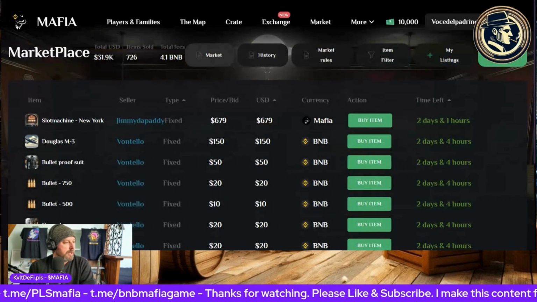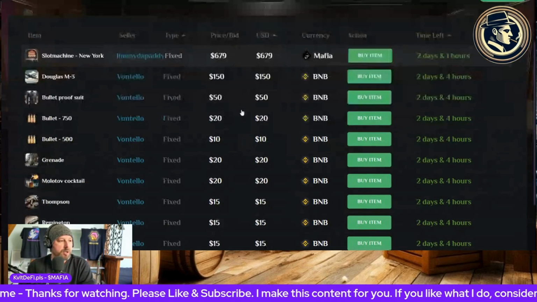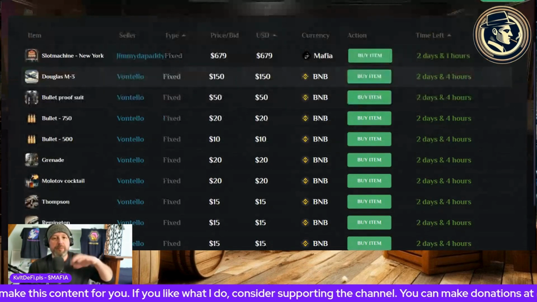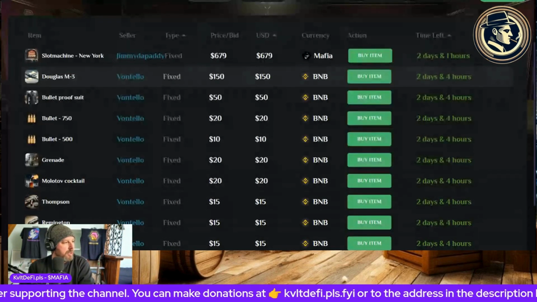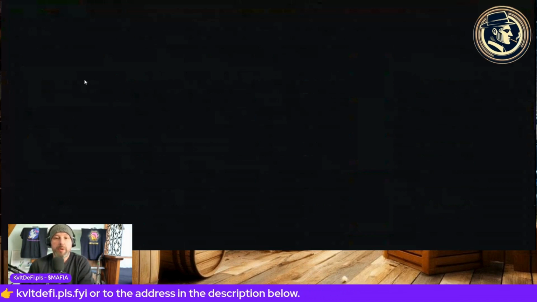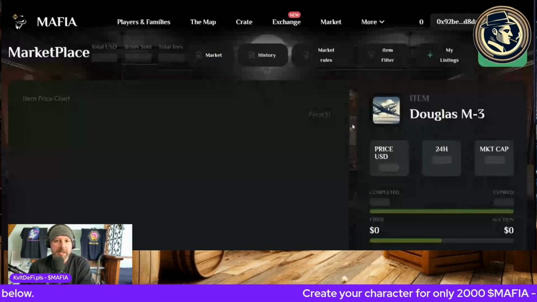If we scroll down, we can see that a Douglas M3, which is an airplane, is currently for sale for $150 in BNB. Traveling from different areas through different areas requires these modes of transport. If we click on the Douglas M3, we'll be able to see how many of these have already been sold, what the average price was, and how many there are currently in circulation in the game.